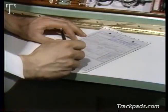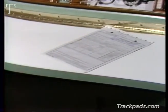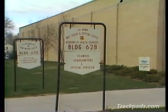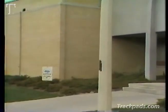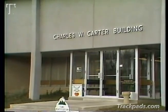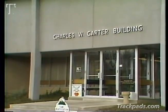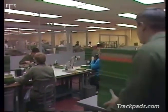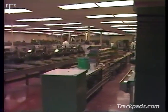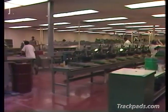The doctor fills in a DD Form 771, the spectacle prescription for glasses which must be made to fill the requirements of this patient. The prescription form is mailed to the Optical Fabrication Laboratory at Fitzsimmons Army Medical Center in Denver, Colorado. The laboratory is the Army's largest and most complete optical lab. Every day, the laboratory receives prescriptions from military ophthalmology and optometry clinics throughout the world. Our prescription is only one of many received.